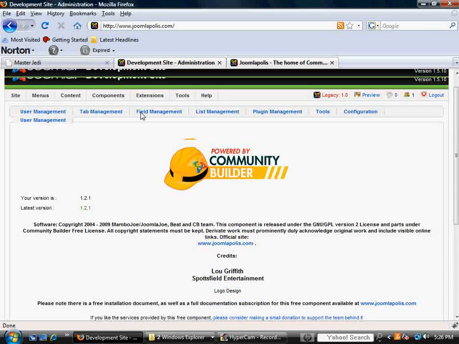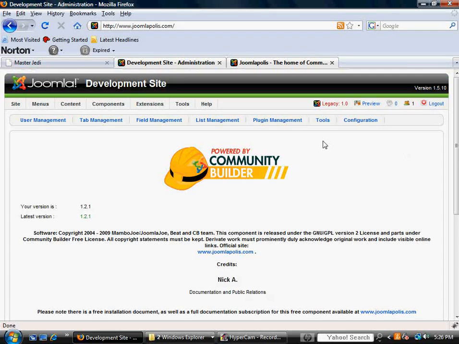But before I go into each one of these sections found up here, as with everything, it's very important that you have a written out plan and idea of what you want to accomplish. The reason is that when you do, all of a sudden these sections appear: list management, plugin management, field management, tab management, user management. All these, the configuration, the tools, make better sense, and you'll have a structure in which to work. And that's also so important because this platform mathematically gives you unlimited variations or ways that you can use this community feature.